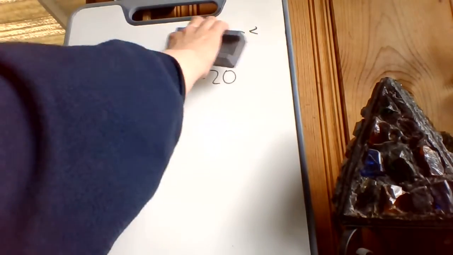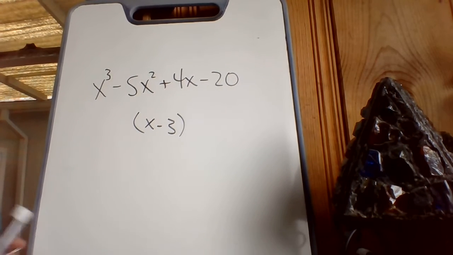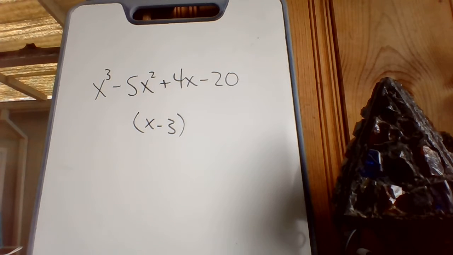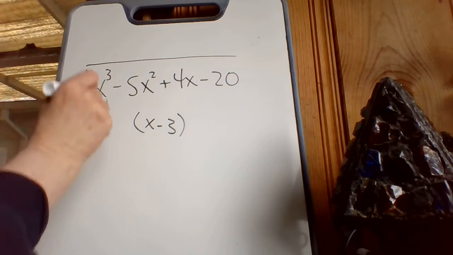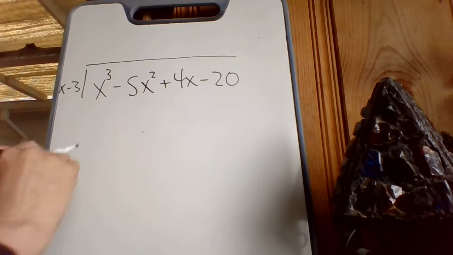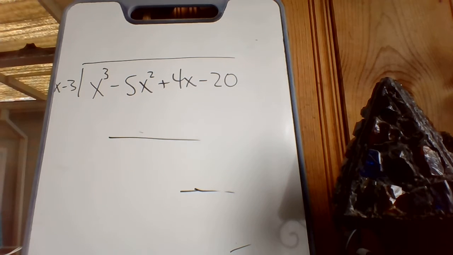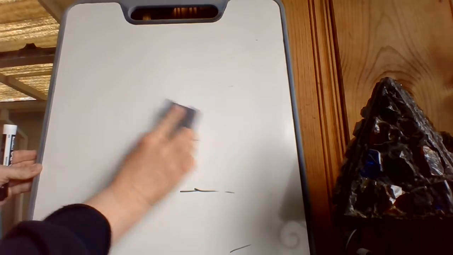So we need some sort of division. Okay, we need to be able to divide that in, and if I get remainder 0 at the end, then I'll know it's a factor. So you think, all right, I'm supposed to draw this stuff, and then maybe I'm supposed to write something underneath here, do some sort of subtraction, and there'll be more of that, and I go down here, and eventually maybe there's a 0 down there. It sounds really complicated. And it's kind of a pain. You have to keep track of all your x's and all your negative signs and stuff like that. But there's a really fast way to do those.